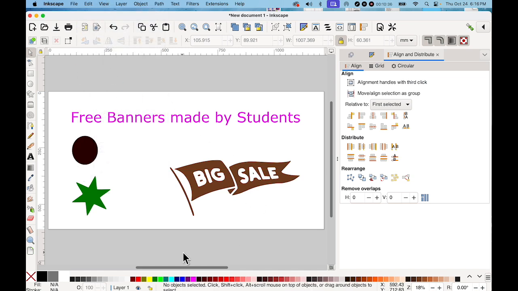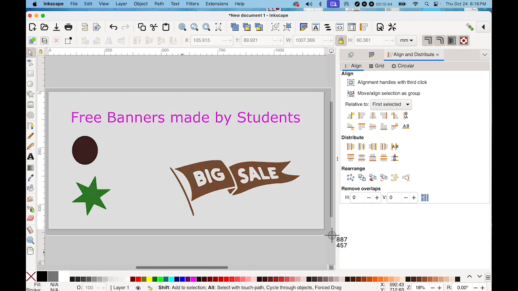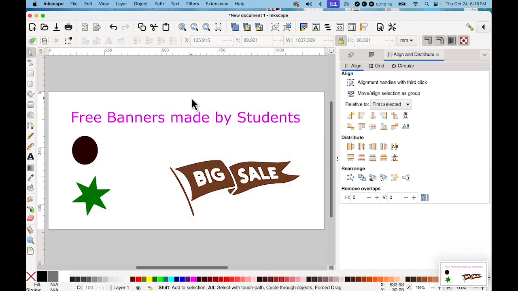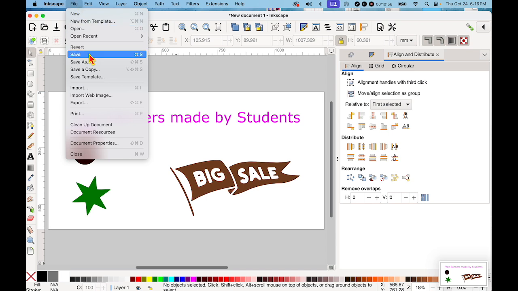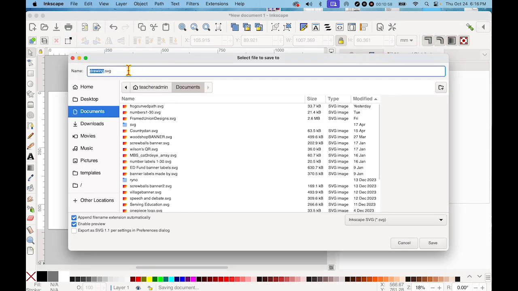All right, so I'm going to hit Shift, Command 4, and just make sure I capture a little bit of the gray background. That way the client will be able to see what the banner is actually going to look like. And that screenshot right there will be on the desktop, and that's what I want to attach to the classroom. Additionally, make sure you go up and save your document, name it banner, you know, whatever the club is.